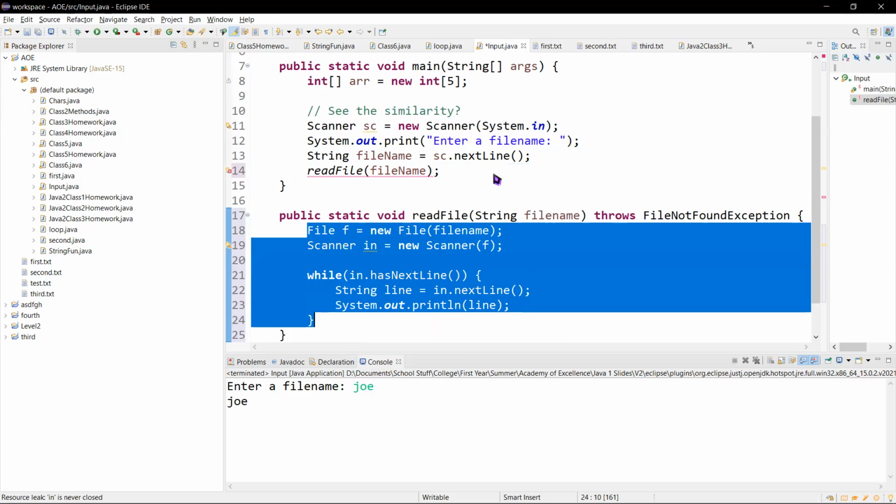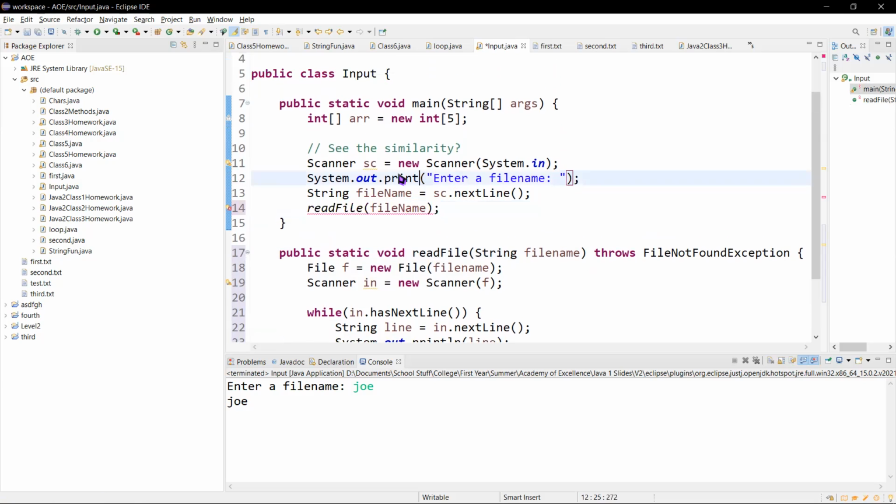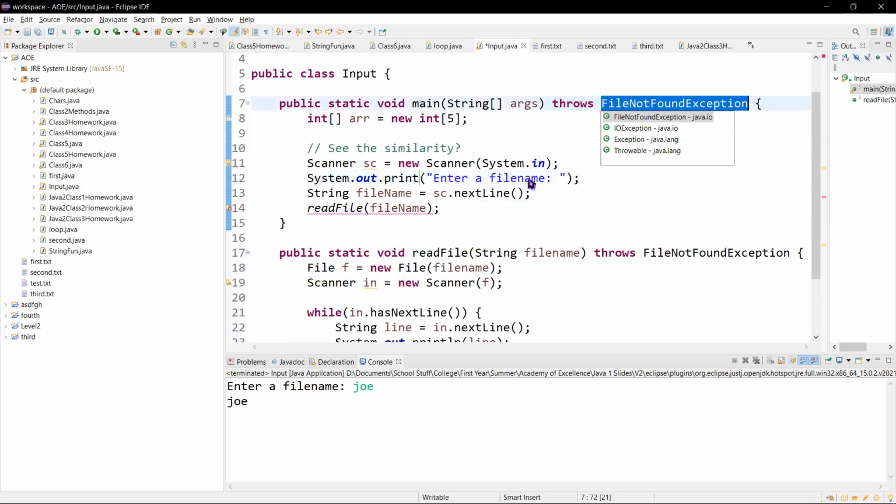But if we look at the red underline, why is this causing a problem still? If we hover over it, you can see unhandled exception again. That's because, like we said, we added a warning label to this method readFile. We said it throws FileNotFoundException, so there's a chance that when we try to do this, it's going to cause a problem. We never told Java how to deal with it, and Java doesn't like that. To get around that, we just add another throws declaration: we put throws FileNotFoundException in the main method.